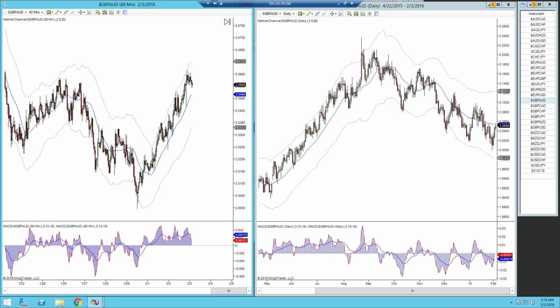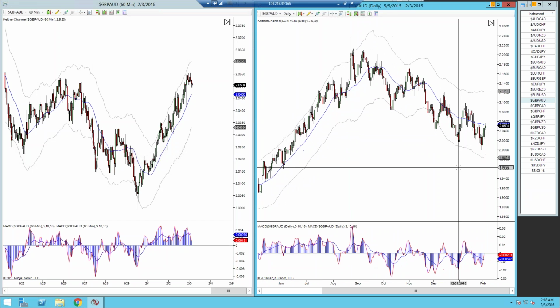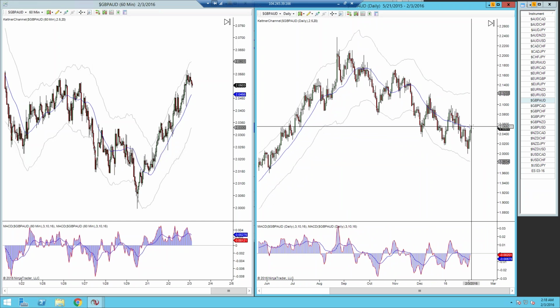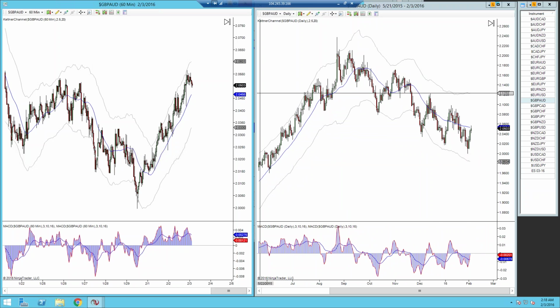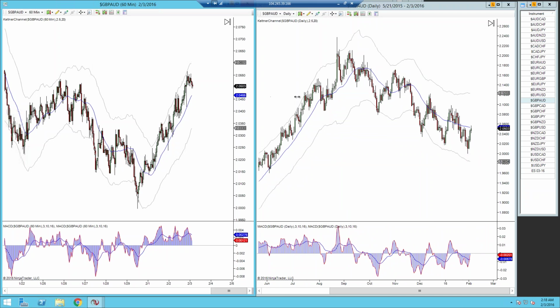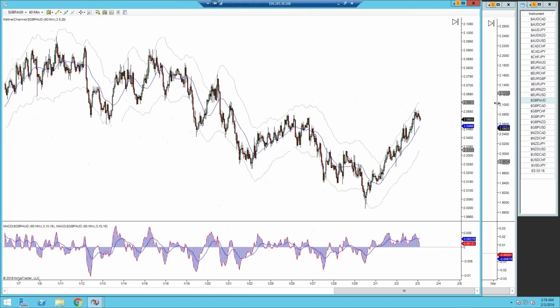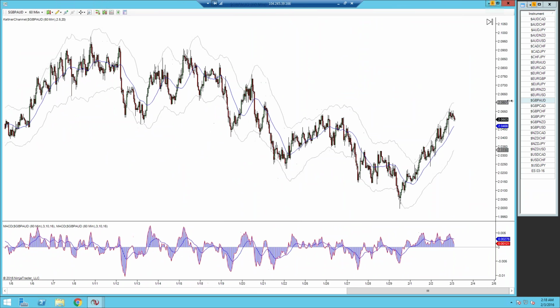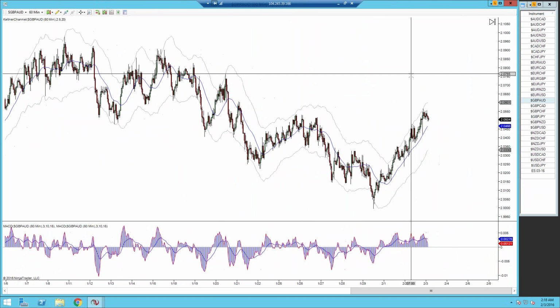So what we're looking at right now is the GBP AUD. We can see that the GBP AUD has been in a downtrend mode right here. That downtrend mode means that every time we bounce, we're looking for a shorting opportunity. Now, since this is a daily chart, we also want to look at the lower time frame. So I'm going to move over and put up an hourly chart. Now I'm using the NinjaTrader platform for this, for the fact that it's just a little bit easier to use.